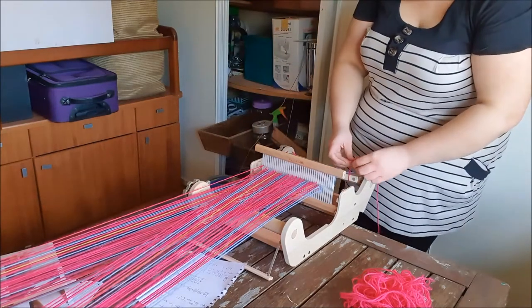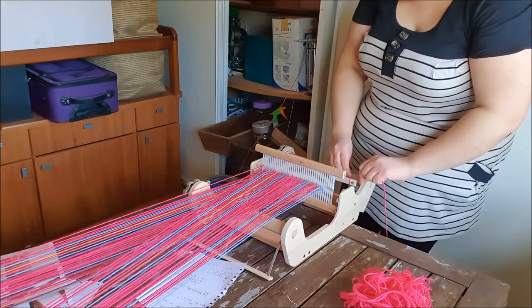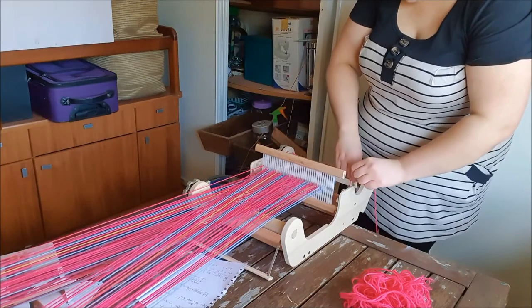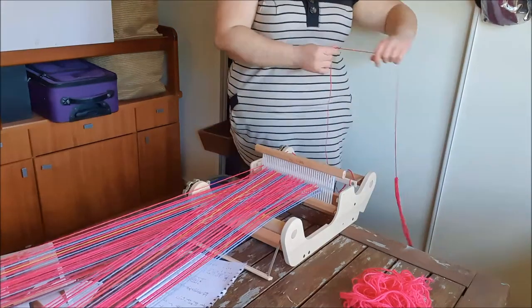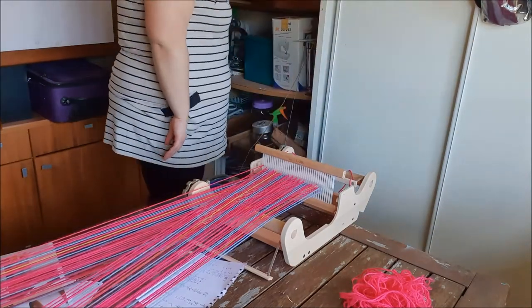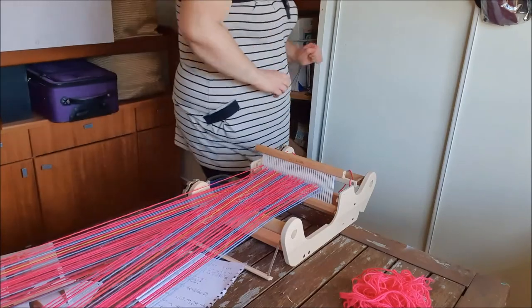Okay. So we'll just tie it nice and firmly on the back of our warp stick. And then we'll pull out some yarn. I feel like I'm stepping on the blue again. Am I? Yeah, it's all secure actually. I'll just put both skeins over there.